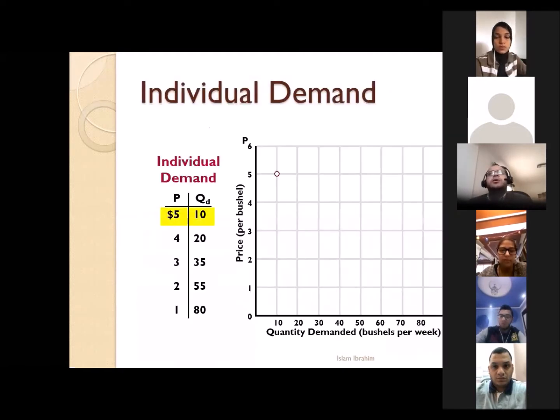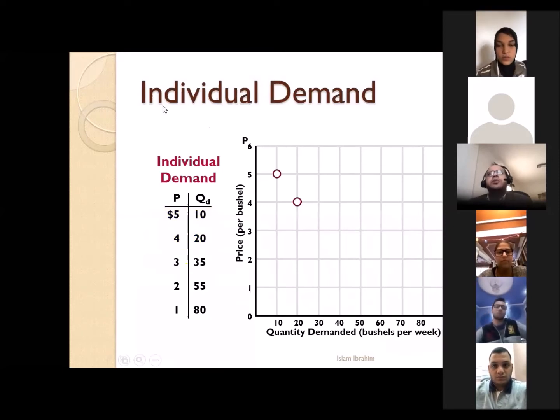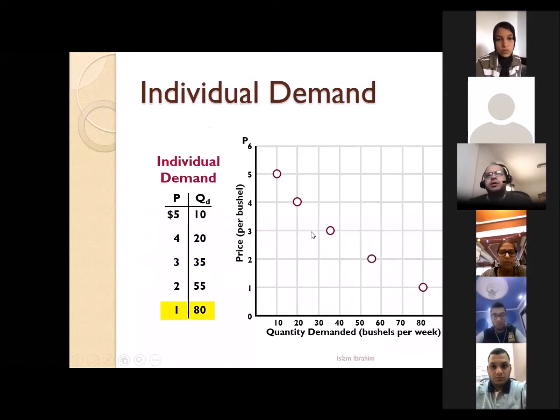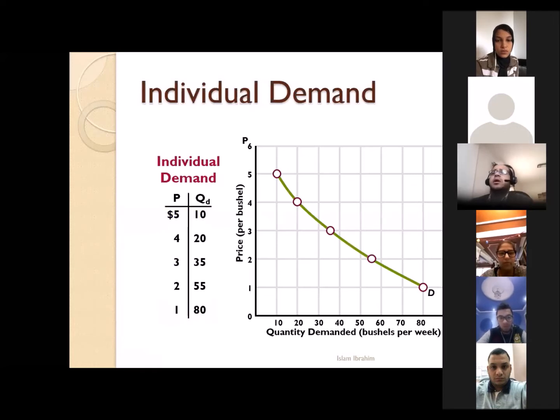Okay, so demand represents a negative relation between prices and quantities. So when the price decreases, consumers buy more. So simply when we have a reduction, a discount, prices go down, quantity demanded increases. Okay, so that's why demand has a negative slope, a negative relation between prices and quantity demanded.